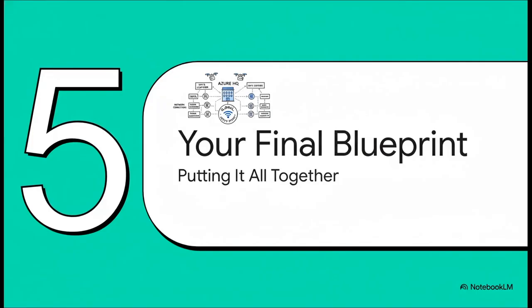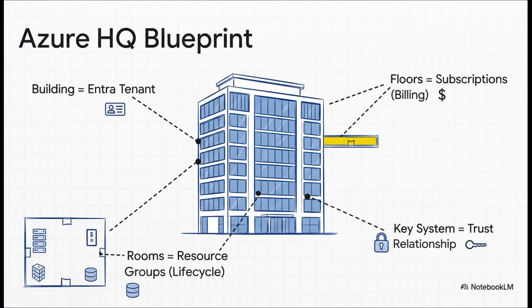All right, let's take a step back and look at what we've built. It's time to review the final blueprint for our perfectly organized Azure headquarters. And here it is, the whole shebang. The building is your Entra tenant, handling all your identity and security. The floors are your subscriptions, managing all the billing and resource limits. The rooms are your resource groups, taking care of the lifecycle for all your apps. And the key system that locks it all down is that crucial trust relationship.